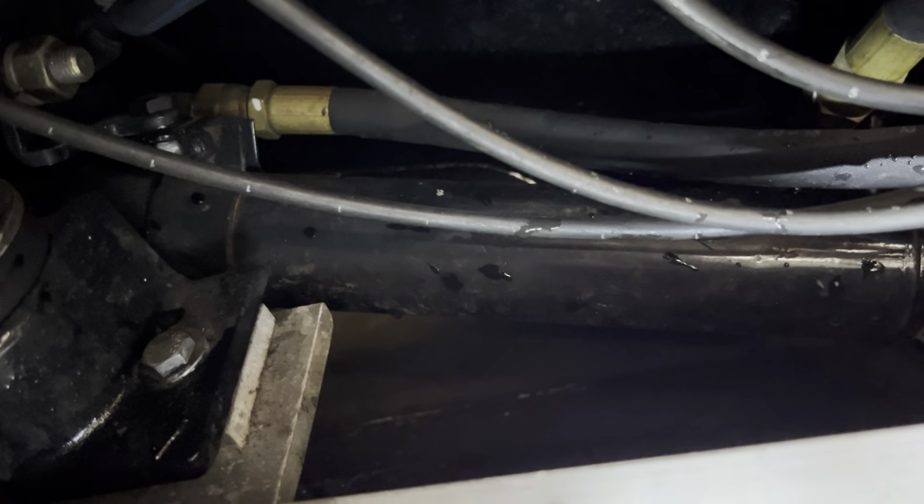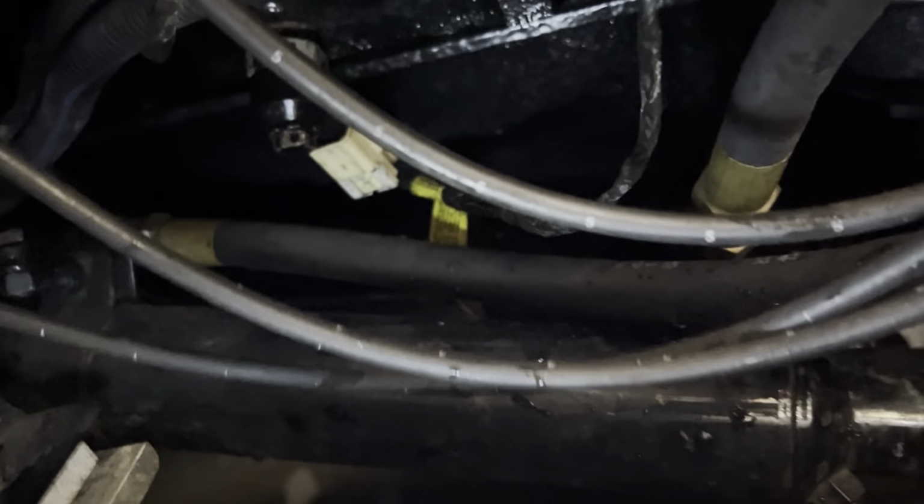Down to the knock sensor. Put your adapter back in if you had to take it out. I did not. I like to face these connectors down. If any water gets in them, hopefully gravity will help you. All right, that's gonna be a half inch.